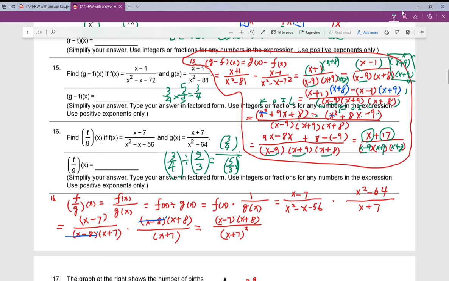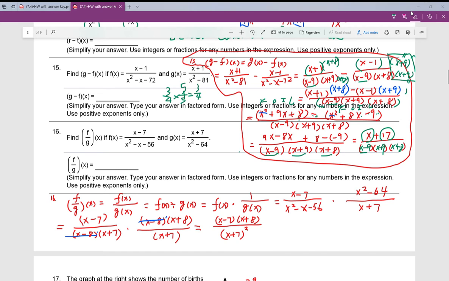So f over g, this type of fraction, if f is already a fraction and is divided by another fraction, you are going to see it's so complicated. So we don't work on the fraction or division this way. Now I want to show you how I calculate.